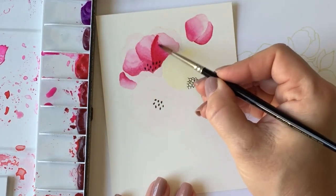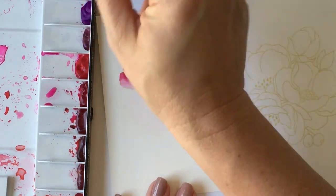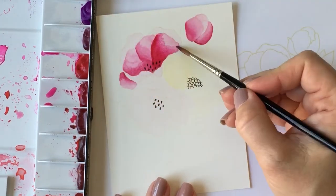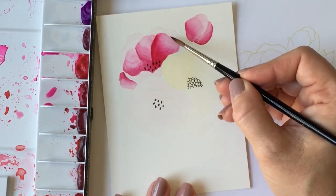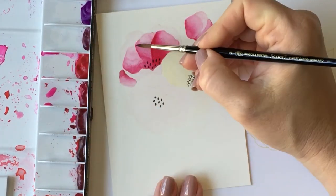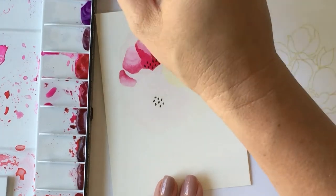Now here I wash that brush again, and I'm only working with one petal at a time. And you can see that it's just really transitioning again. So I washed my watercolor brush off again, and again I washed off my watercolor brush, and now I'm just blending the entire thing together. And you can really see it just changing beautiful shades of that beautiful, vibrant, hot pink that I'm working with.